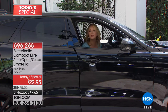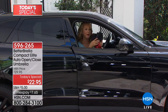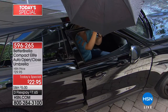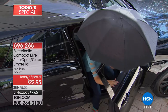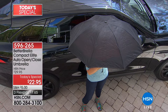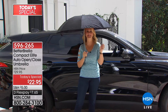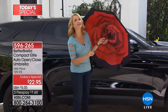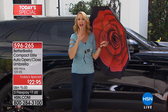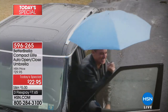Getting out of the car — we've all waited in the vehicle because it's raining and you don't want to get wet. With your better umbrella, you pop it out through a tiny space and with the press of one button you're instantly protected. Look at that wide 46-inch canopy. You can be carrying groceries, a giant handbag, even your child, and you will stay dry. These are some of the most beautiful designs we've ever offered.